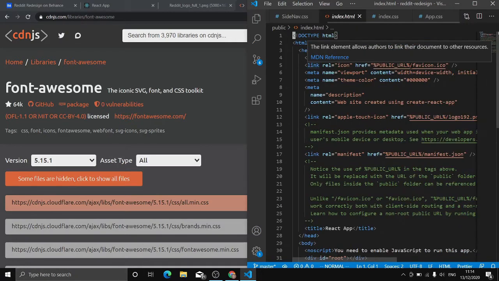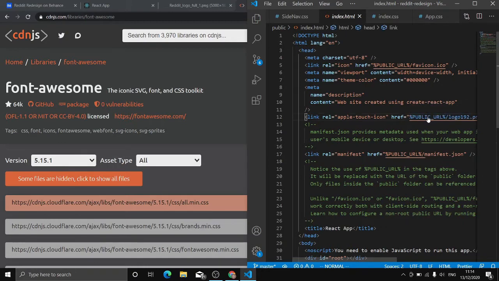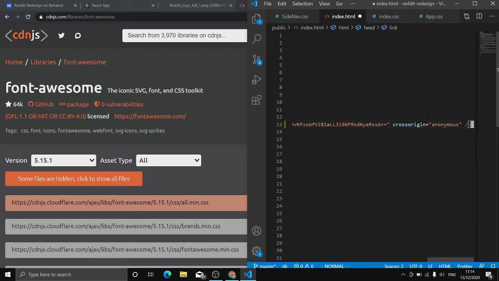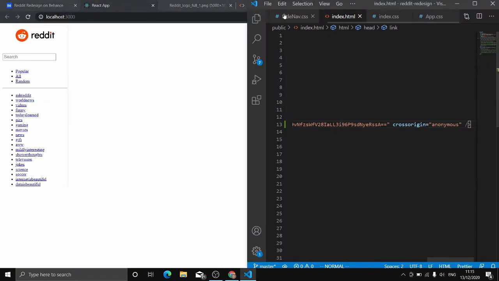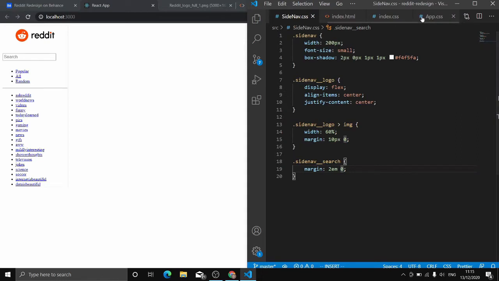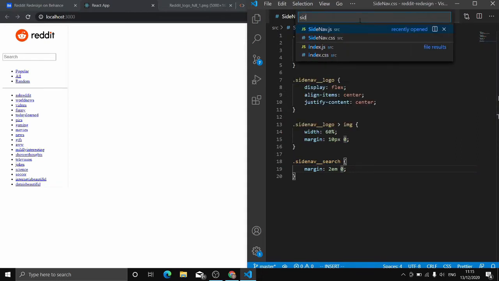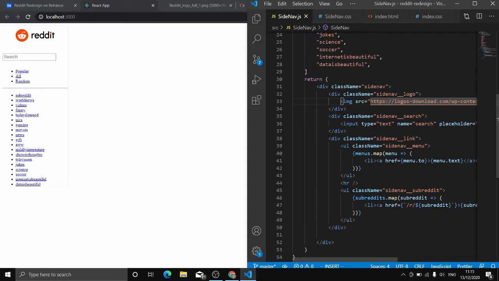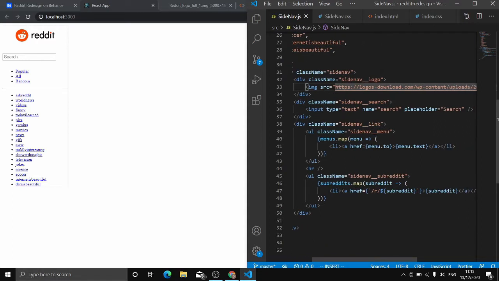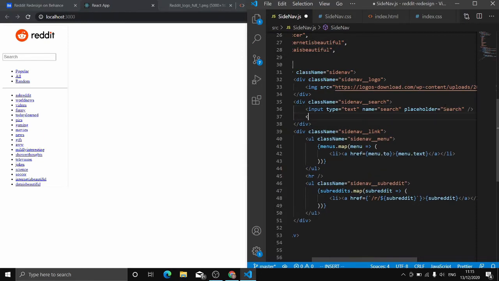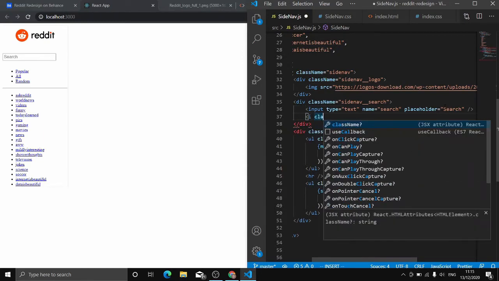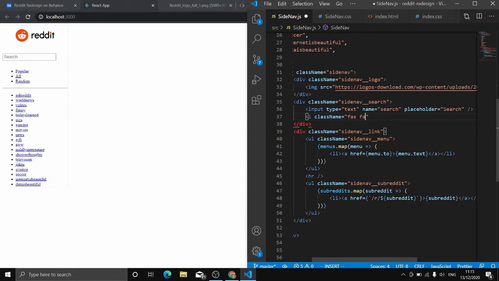In the index.html, just after this one, just put our link, paste and save. It's easy. Okay, in the sitenav.js, we're going to need to put the button, the icon, with the class name of FA search, and this is the Font Awesome class name.